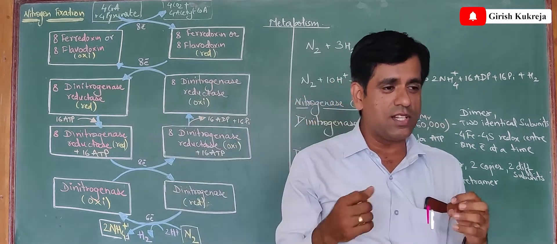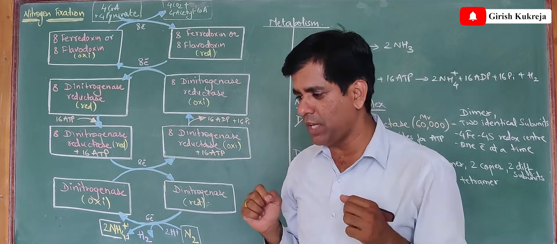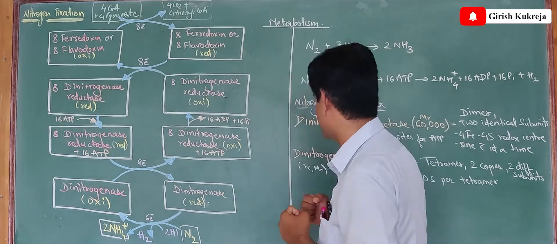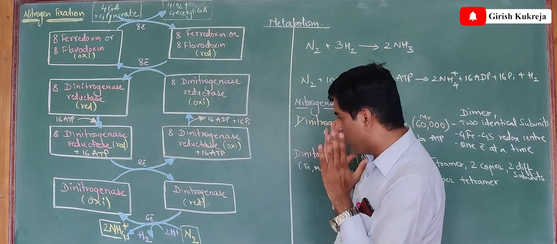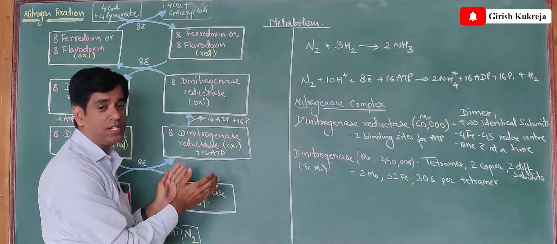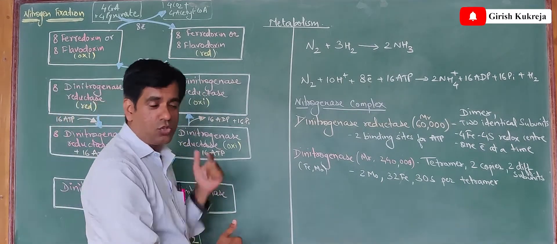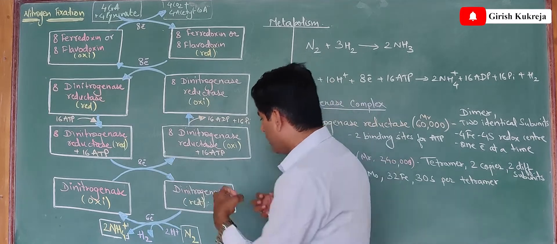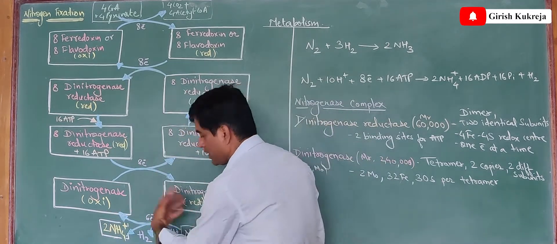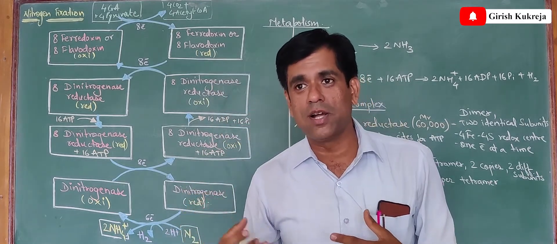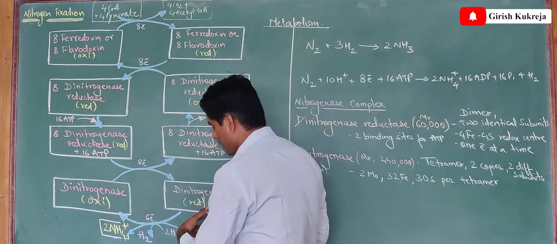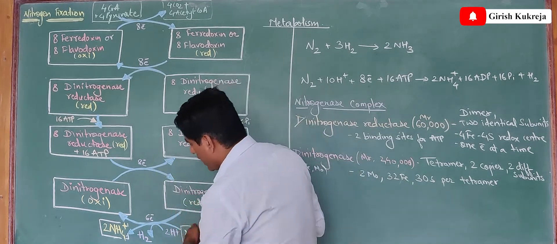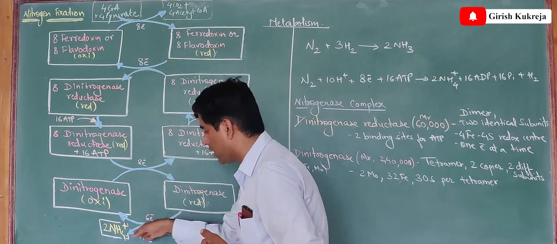Instead of molybdenum, certain species of bacteria have been known to use vanadium, though we have much more information on the molybdenum-containing nitrogenase. The highly reduced form of dinitrogenase is the ultimate source of electrons for reducing nitrogen to ammonia, requiring 8 electrons total. Once dinitrogenase has all 8 electrons, it uses 6 of these to convert nitrogen into ammonia and 2 to convert H+ into H2. Formation of hydrogen is a mandatory reaction which takes place during fixation of nitrogen.